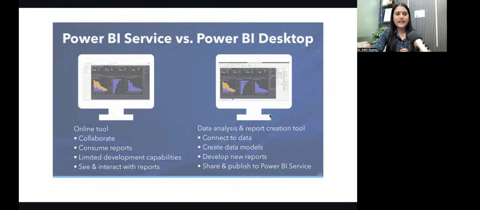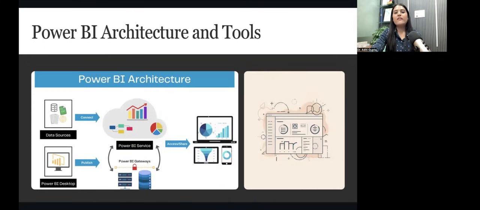We have the slide in here, which is the Power BI architecture. You need to understand what the architecture of Power BI is. Okay, so first of all, you see that it has a lot of components in the architecture itself. First of all, data sources. You can have data anywhere. You can have data in SQL servers, Oracle, Excel, IBM. You can have data anywhere.